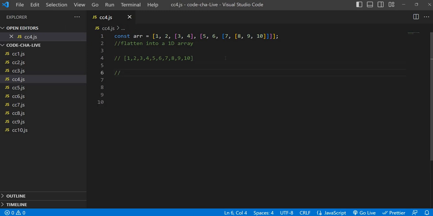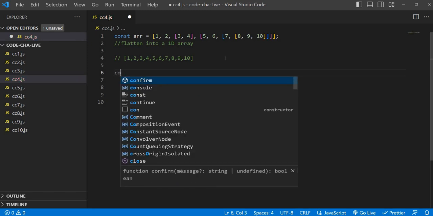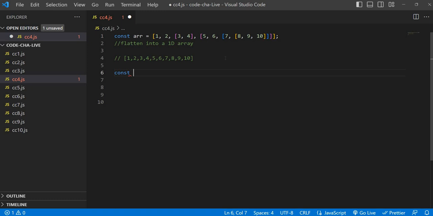First we can solve the simple one, then we can go with the complex one so that we can understand easily. So I'm just taking array2, simple: 1, 2, here 3, 4 is there, and again 5, 6, and 7, 8, 9 and 10.